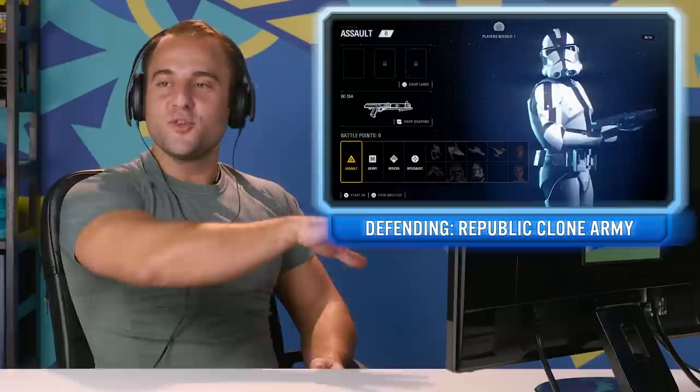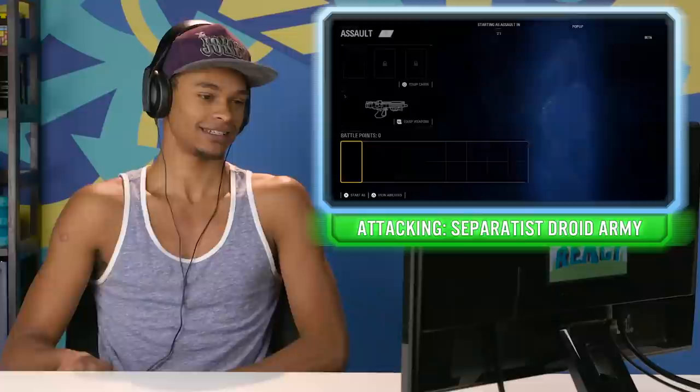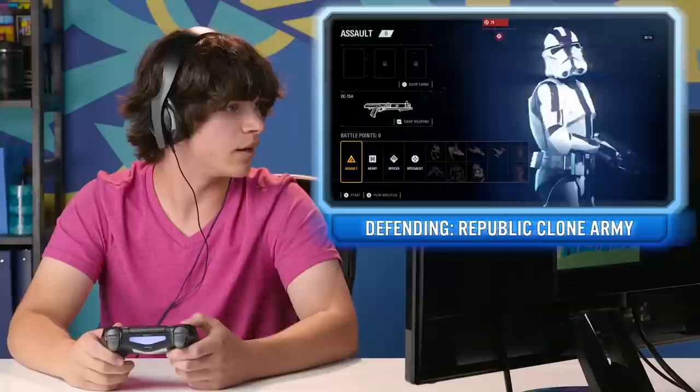I'm thinking Assault or Heavy. You're gonna be on the attacking team. Yeah, I'm a droid. We're on the Assault team. Actually, I'm gonna be a Heavy. So I'm attacking, okay. I'm gonna go with the DC-15 because it looks like the DLT-19 from Battlefront 1, and that gun was amazing. This is such a cool loading screen.